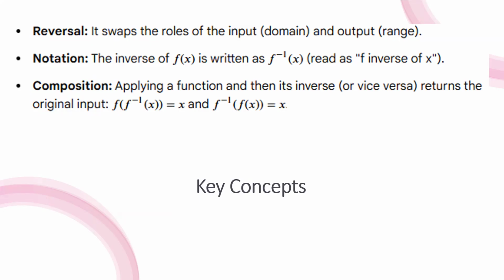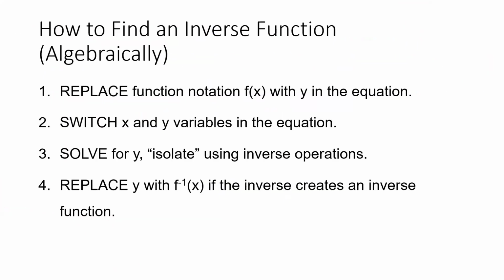What's new here is applying composition to verify that two functions are inverses of each other. When we are applying composition, that means that I'm putting my inverse function into my original function, and it has to equal x. And I also have to put my original function into what I think the inverse is, and it has to equal x. If both of these are true, then the two functions have an inverse relationship.